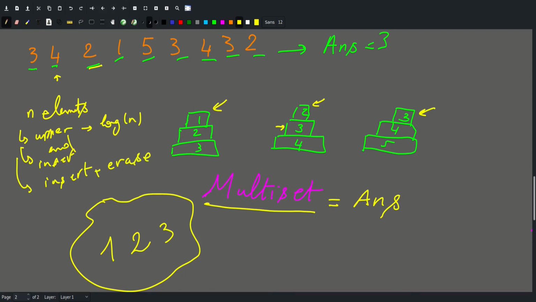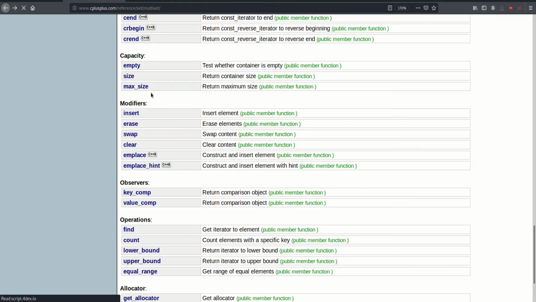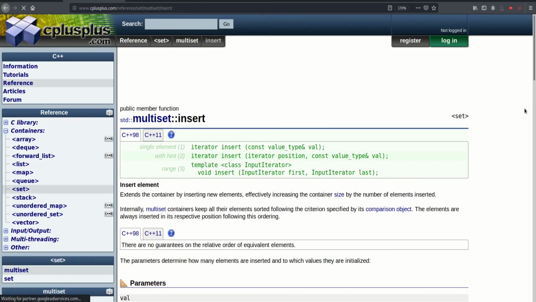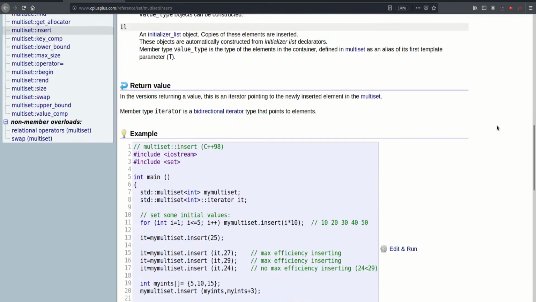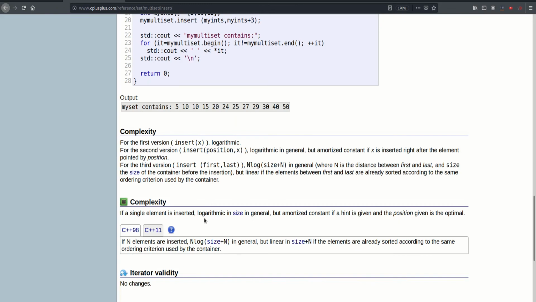And if we check out the insert here, in complexity, if a single element is inserted, it is logarithmic in size in general, but amortized constant if a hint is given about the position and it is optimal. So in the worst case, it is logarithmic in size.